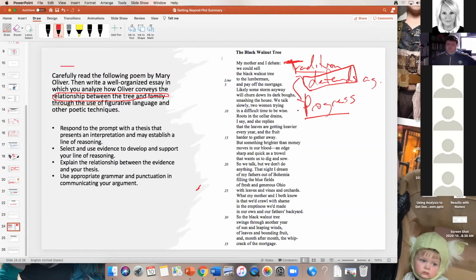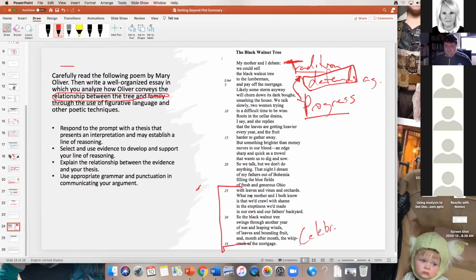Right? Absolutely, because the tone tells us kind of what the poet or the speaker feels about who wins and how they feel about it. Like, if you read this as a poem that celebrates tradition, then I think the tone is kind of celebratory at the end. It's like kind of congratulating them: good job, you held out against the needs of the world. They want you to sell that, but you hang on to it. So yeah, you're going to have to debate and show how the tone goes along with that.